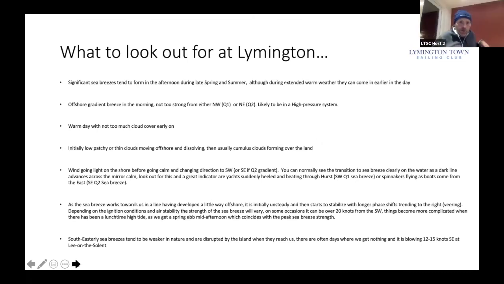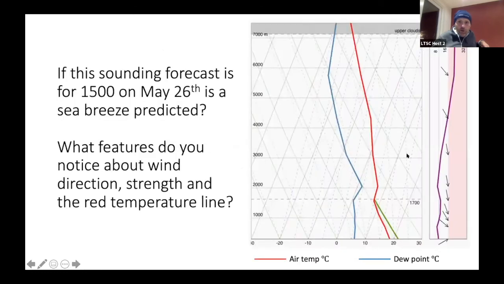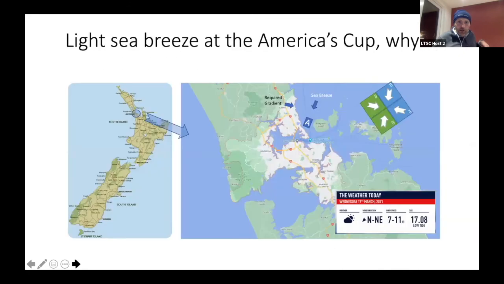Okay. So do you want to look at the America's Cup first? Should we do that in case we don't get time to do anything else? What it turns out is if you're in New Zealand and you're a sailor, you're not quite as blessed with the weather resources that we are. It was very difficult to find the information I needed to complete this, but we got there eventually.